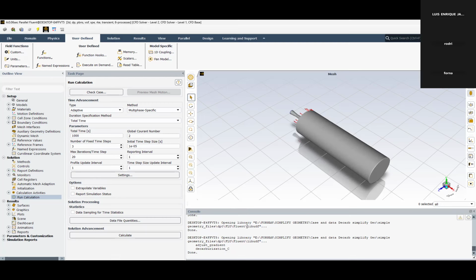There's no problem. Okay. So if you see in the console, there are two UDFs: adjust gradient and decarburization. But before you hook the UDFs, you need to put in the console the following commands.